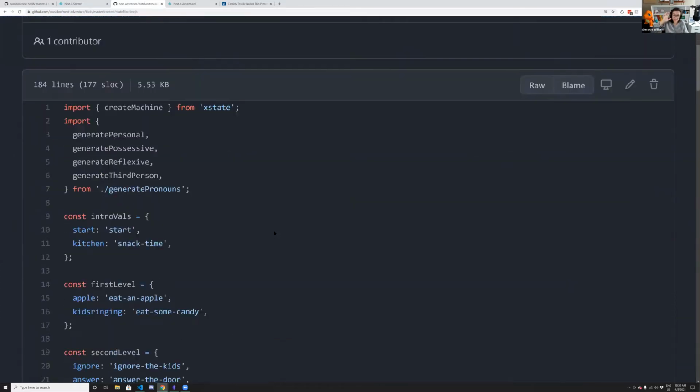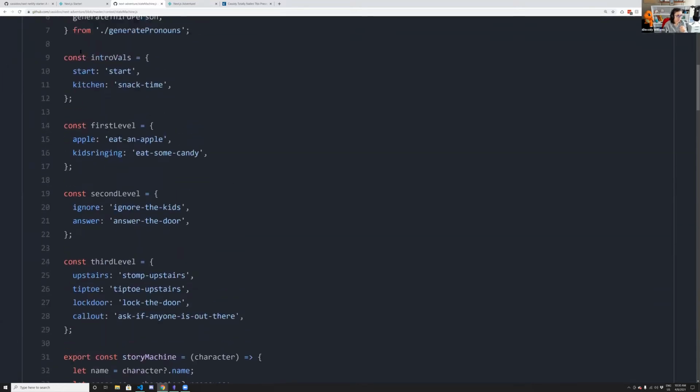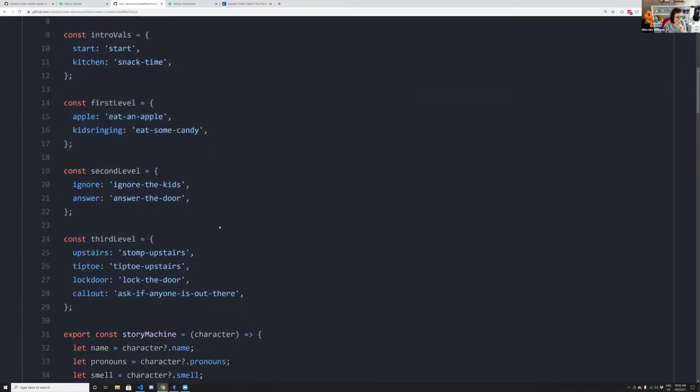It's kind of hard to pull all of the code into your brain right now because it's big. But what's nice with XState is it actually has a visualization, so you can draw out the tree that you want in their visualization library and then turn it into code. I have all of these first levels of the story where you start the story, and then there's the first level of the story, the second level, and the third level. You can go deeper, but this is how that works.